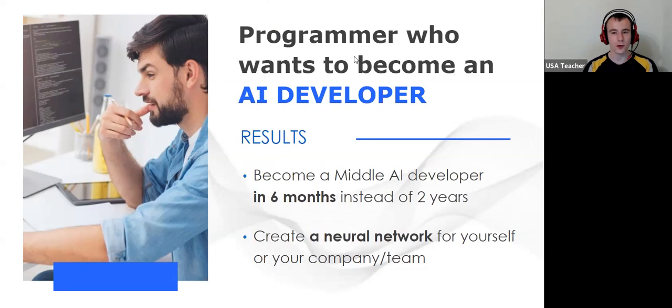You can become a middle AI developer straight off the bat. And the wages for that are something like between $65,000 and $120,000. Once again, it depends on the geography, depends on the company you're working for, and so on. AI development is a really new field compared to all of the other fields, like game design, web design, or data science. So compared to programmers working in all of those fields, AI developers usually make a little bit more money. And right now they are immensely in demand.